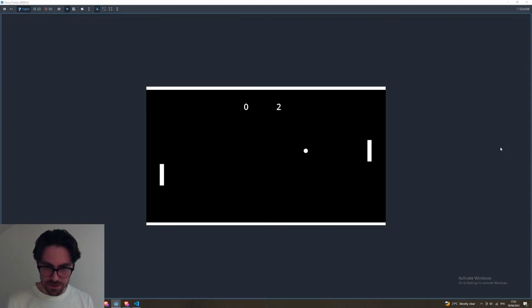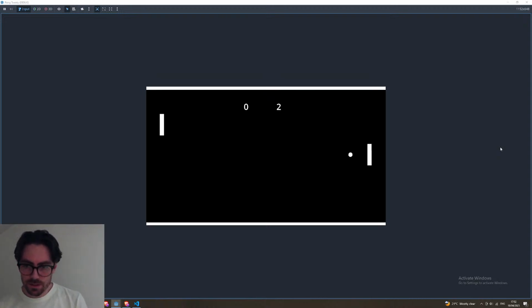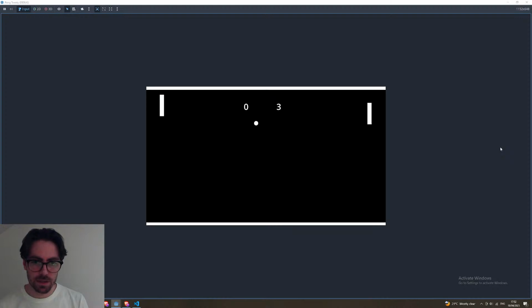Oh my goodness. So theoretically, over time, the ball will get faster than it's able to move, but I'm also capped at my speed of moving. But theoretically, I can play better.